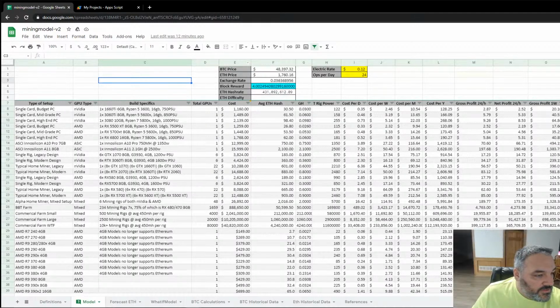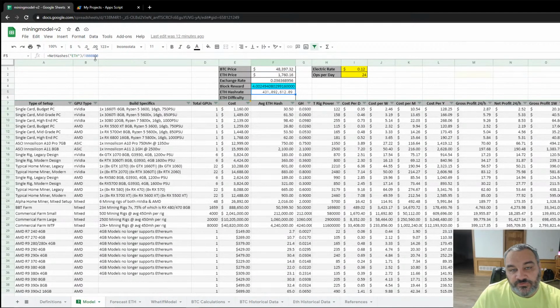Now, that's where the data is coming from on the pricing. So any of the crypto prices, also the net hash now is being calculated from those APIs. So we can get real-time numbers here. That's a few of the updates since the last spreadsheet. And I'll get to your guys' questions here in a minute. So that's all API driven. But here is the real cool thing I think you guys are going to like.